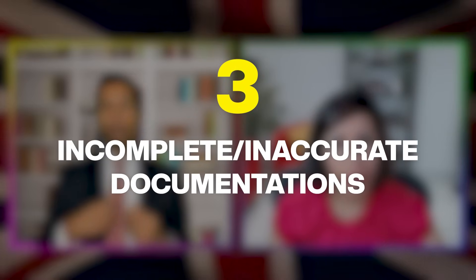Number three is incomplete or inaccurate documentation. For example, when submitting IELTS as your secure English language test, it must be IELTS for UKVI. When you book the test, you must specifically book the IELTS for UKVI option. Even if you have passed the relevant band, if you didn't choose that option you will still be refused, because that test is not for UKVI. You can find the UKVI reference number on the IELTS certificate itself — if it's not there, it's inaccurate.